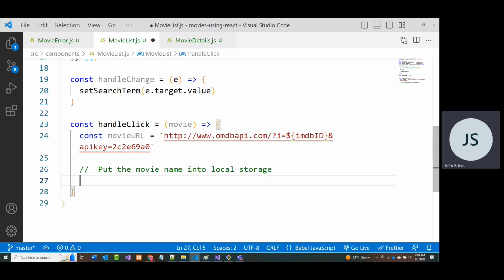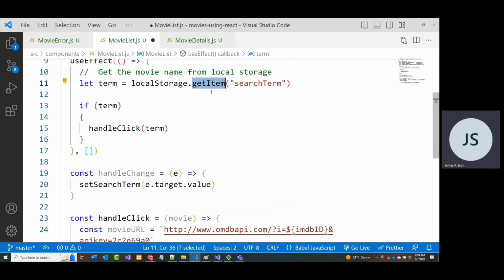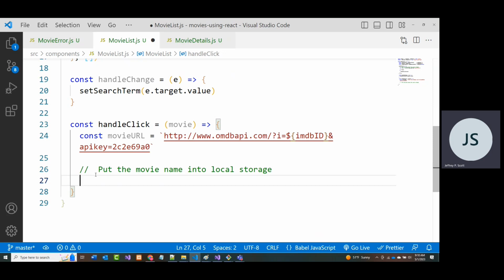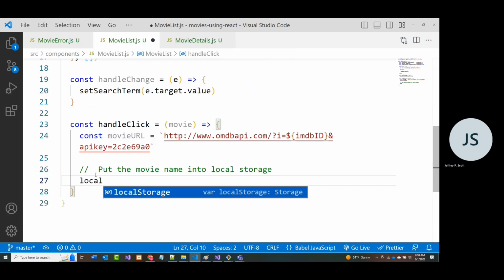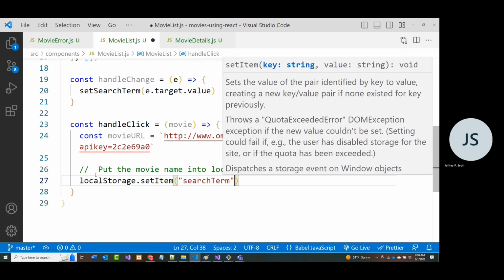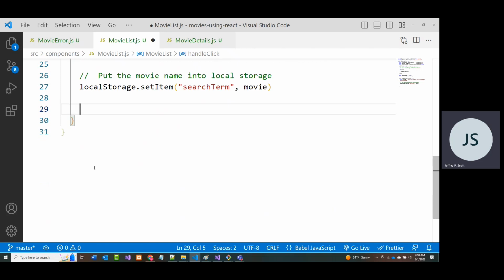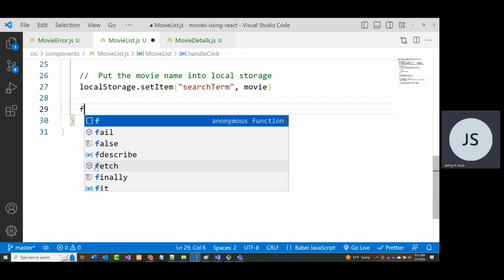So remember, when you work with local storage, you can get it out of local storage with getItem. You can put it into local storage as we will right now with a setItem. Now, what we did in the class that I taught is we went over Axios and Fetch, all right? And we did this one originally using Axios, but then I went back and had them redo it using a Fetch. So that's what I'm gonna put in here.